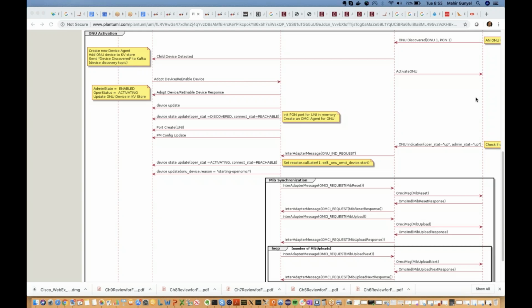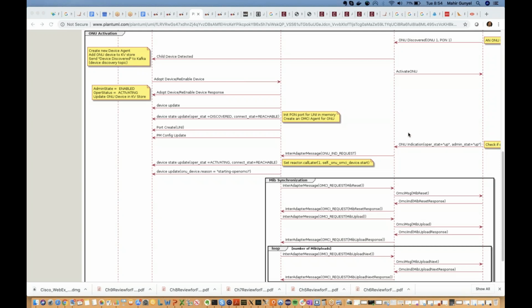I should also say that when we're doing tests with BBSIM, the BBSIM sent this ONU indication right after it received the activate ONU. The test didn't fail for one ONU because the core and ONU adapters were fast enough to insert these KV stores. But when you try to do this with hundreds of ONUs, then the KV store and ONU adapters start to be slow. So your ONU indications start to fail because of this race condition. In order to get rid of this, we put a sleep here in BBSIM, so it sends the ONU indication late, and we get rid of this problem. Okay.